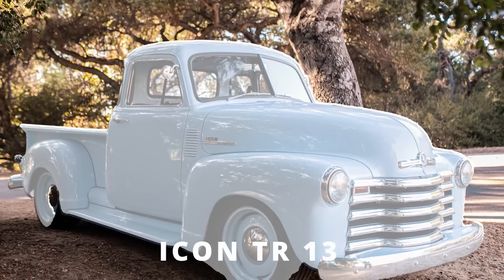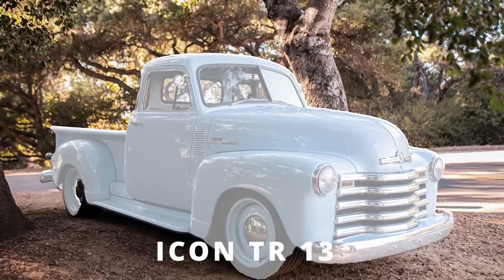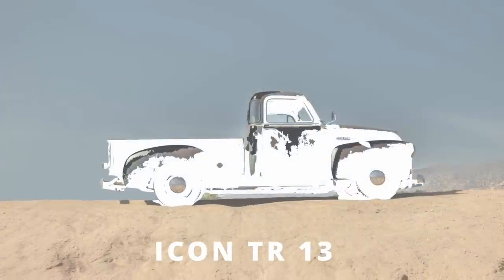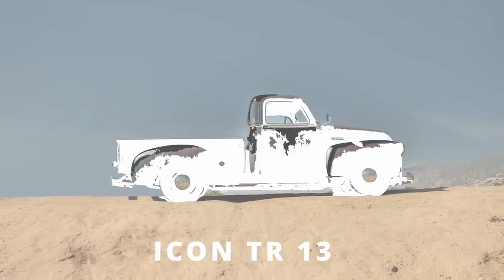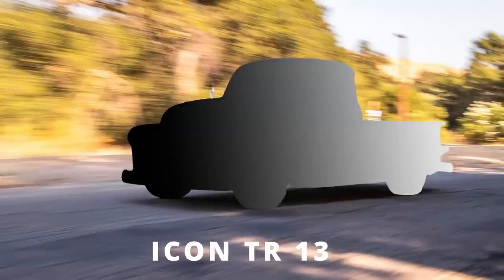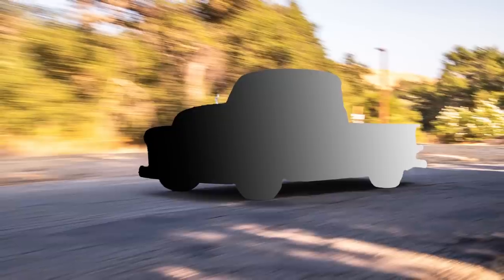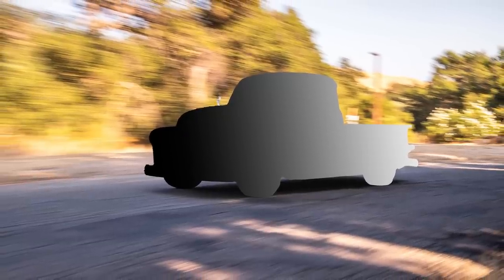Number thirteen has ghosted us from this video. I've been trying to reach the client — can't get him to answer an email or phone call. He's paid his deposit and the truck is here. We're really looking forward to the build because it's a suburban version, which is quite rare. We're hoping to get on to that probably next year.